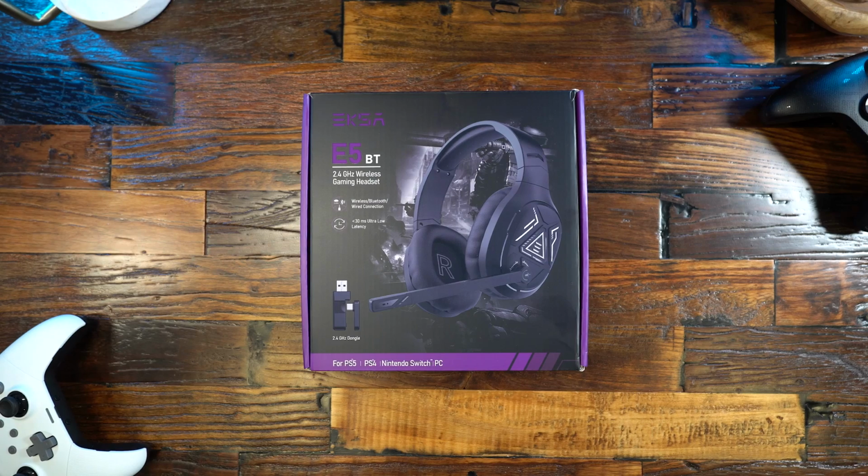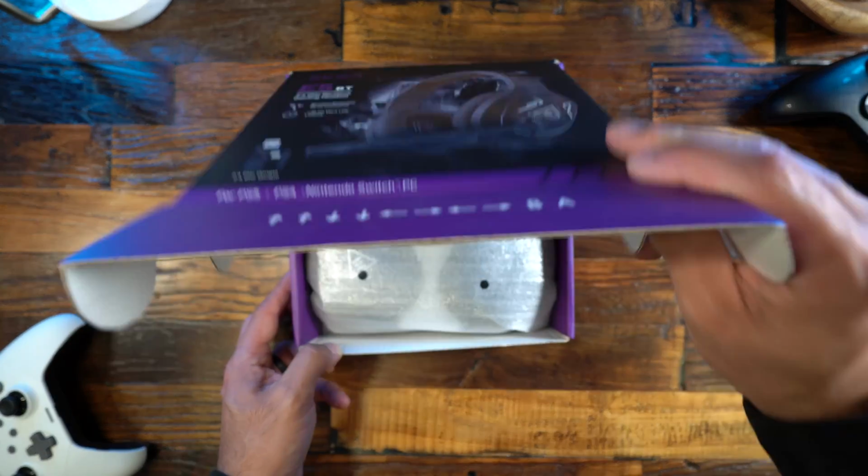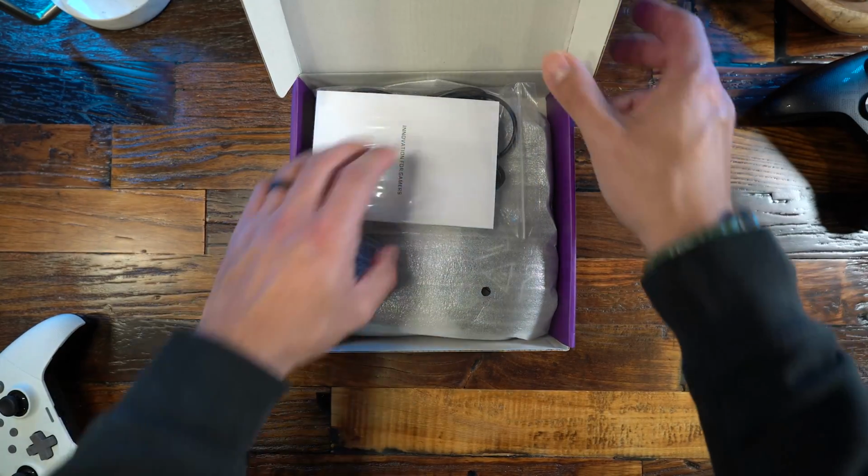With that being said though, I'll be covering the specs first before getting into what I like, potentially don't like, and the gray area before wrapping the video up. So let's go ahead and get into the specs.